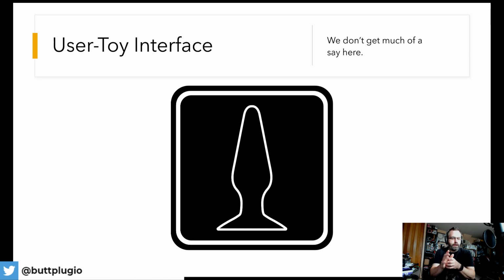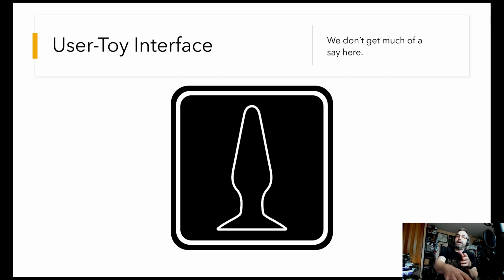The one thing we're missing there that most toys do support is playing back patterns. For instance, all these Lovense toys have patterns built in, and there are commands for that. We don't have the capability to do that in Buttplug yet. It's coming in the next version, which will hopefully be out sometime in the next month and a half. At which point you'll just be able to say play pattern 6, and it'll actually have a name you can see. That's super helpful too, because you don't have to be sitting there changing things. You can just say play this pattern and then go do whatever you're going to do.